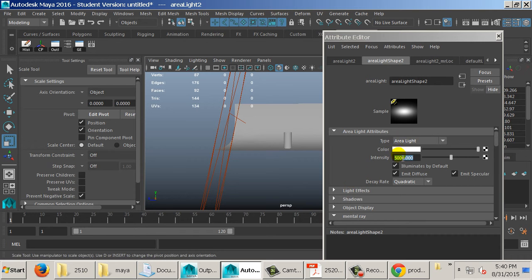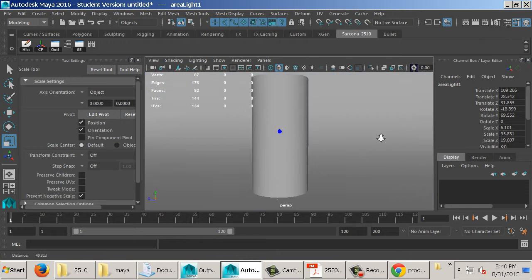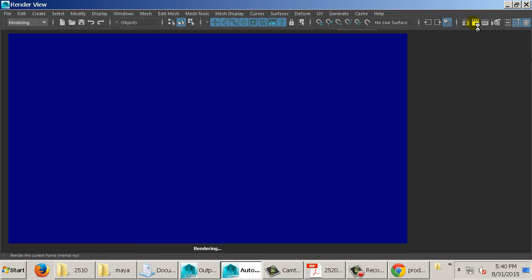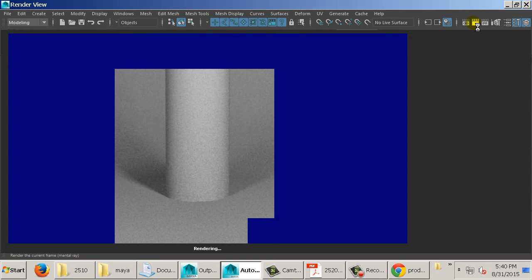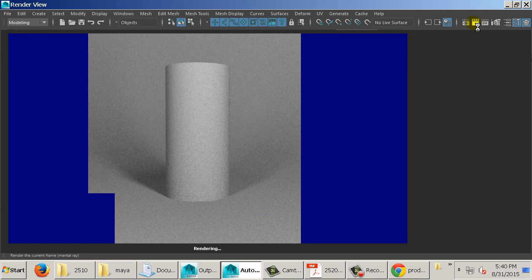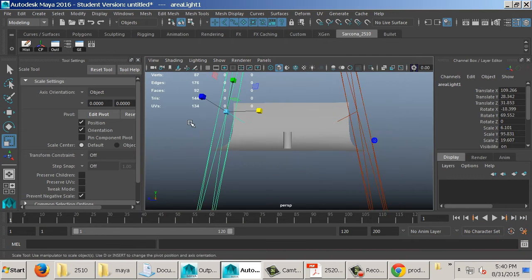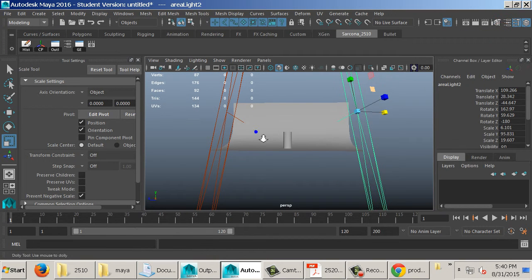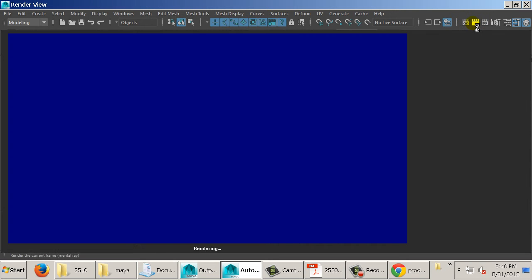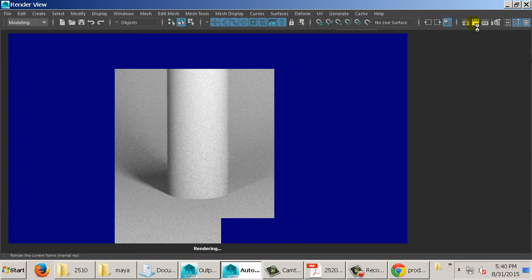So again, let me go back and make my intensity on this one maybe 10,000. Maybe this one will be 3,000 or 4,000. For none of my stuff are you going to be able to copy values. You can use them as starting points, but your stuff is going to be so much different than mine. If you scaled yours up huge, it's going to be different. If you scaled it down tiny, it's going to be different. Let's close that and pull it back again. So I'm going up to 20,000 on one of these, because I really want to accent that side. I really want one side to be a lot more intense than the other side, like that.